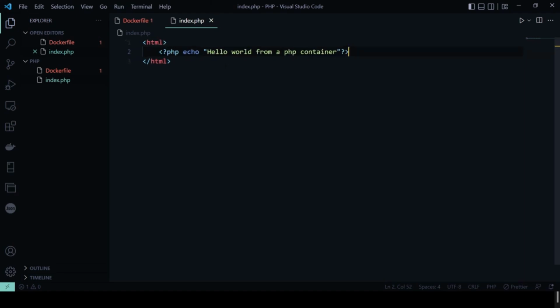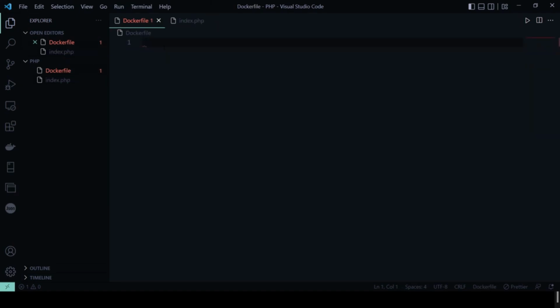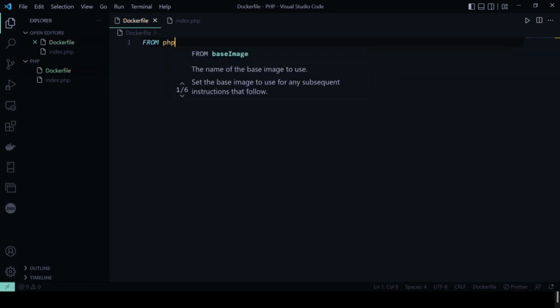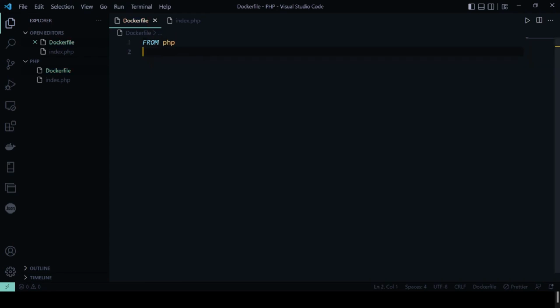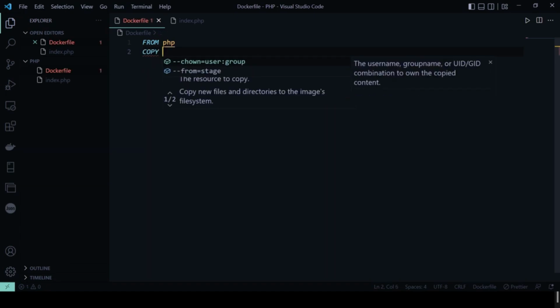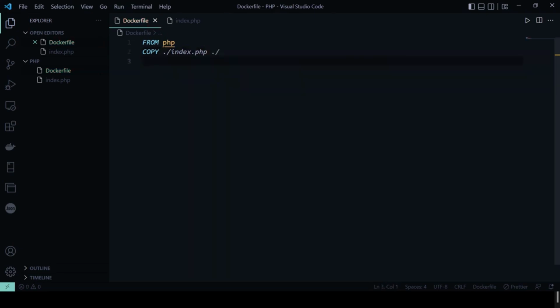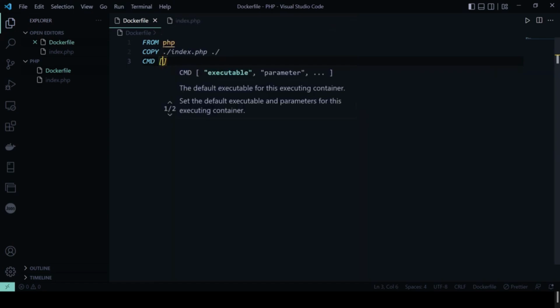Now with the Dockerfile, let's construct our image. Here on top of the file, we will specify that we are basing our image on PHP. So I am going to use FROM php, and here no need to specify a tag since we will use latest by default. Then we will copy our local index file to the container directory, and this will make an index.php automatically. And next, let's specify the default command for this image, that will run once any container based off of it starts. We will use the exec format of the CMD keyword. And we will say php and -S as our argument.